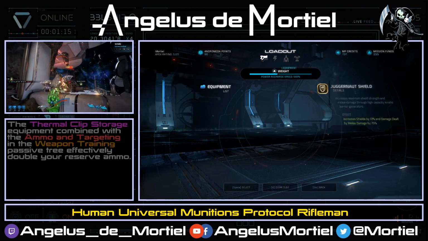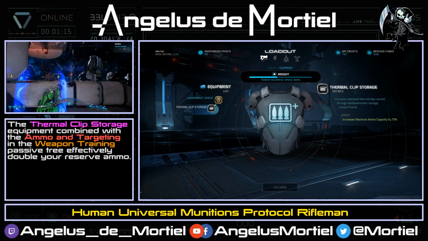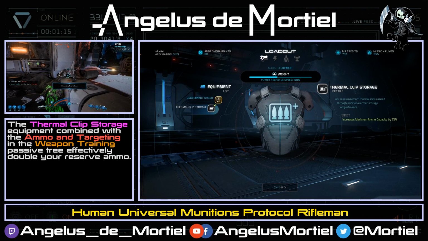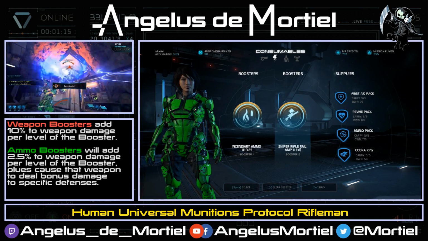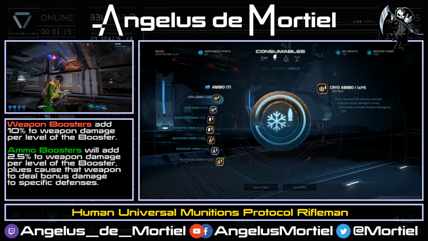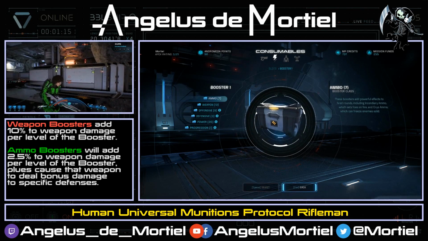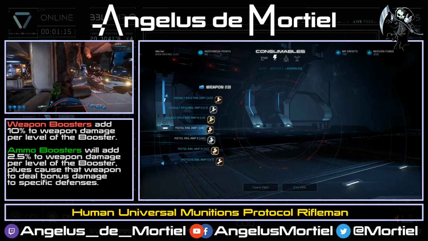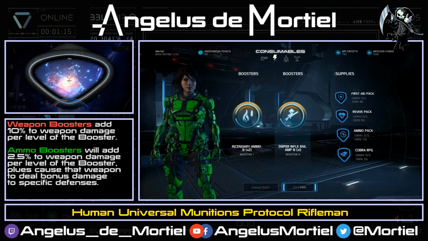Paired with that, I use the thermal clip storage equipment to maximize my reserve ammunition so I don't have to run to ammo boxes as often. This increases your maximum ammo capacity by an insane 75%. For boosters, I will stick with ammo and weapon amps. Ammo types vary depending on faction, but that typically just means disruptor ammo for Remnant and incendiary ammo for everything else. For weapons, you can go with the assault rifle amp to boost the Revenant, but I most often will go with the sniper amp to maximize the per shot damage of the H.U.M.P.R.